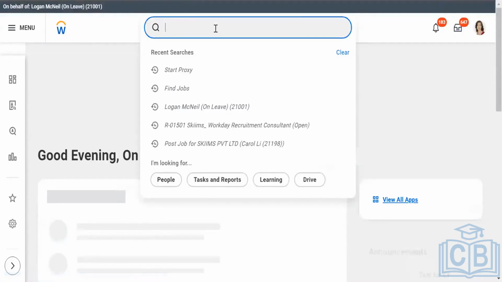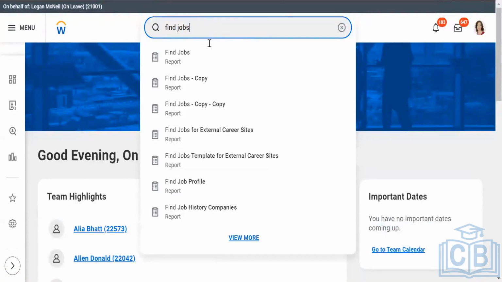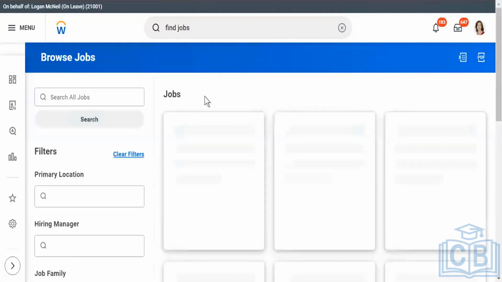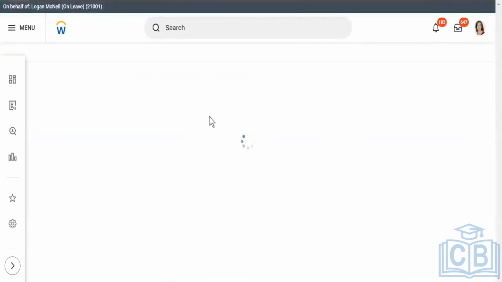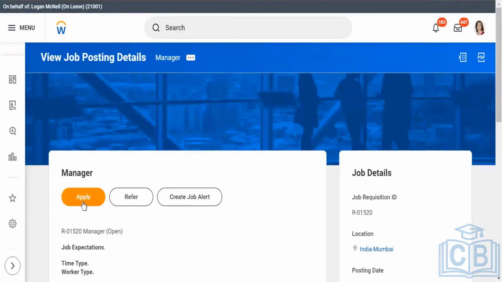She will go and check find jobs. She will check and click on this. If it is an open position, she can apply. She can apply. Earlier, we did not get the apply option, right? Maybe you would have got it, because we are in, what is her name?